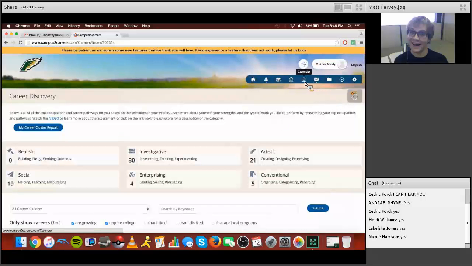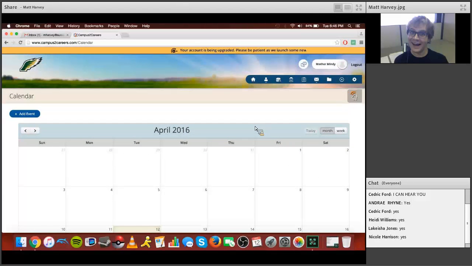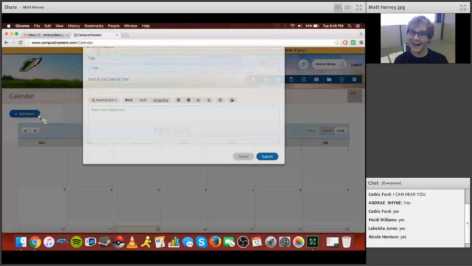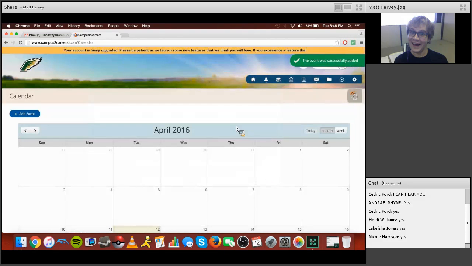You can also see our little calendar module up here. So any calendar items that are loaded by teachers or district administrators, you can see them as well. You can also add events to your student's calendar, which is really cool. So if you want to remind your student that their homework is due today, you can go ahead and put in today's date, enter in details like make sure to submit your resume in the folders tab. And that will appear on your student's calendar. So when they log in, they'll receive a notification letting them know that that calendar item has been added, and then they'll be able to see exactly what it is that they need to accomplish that day.